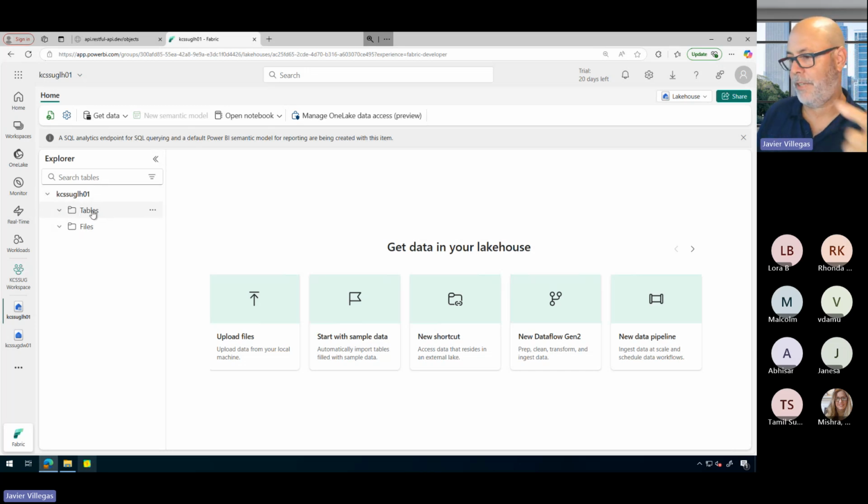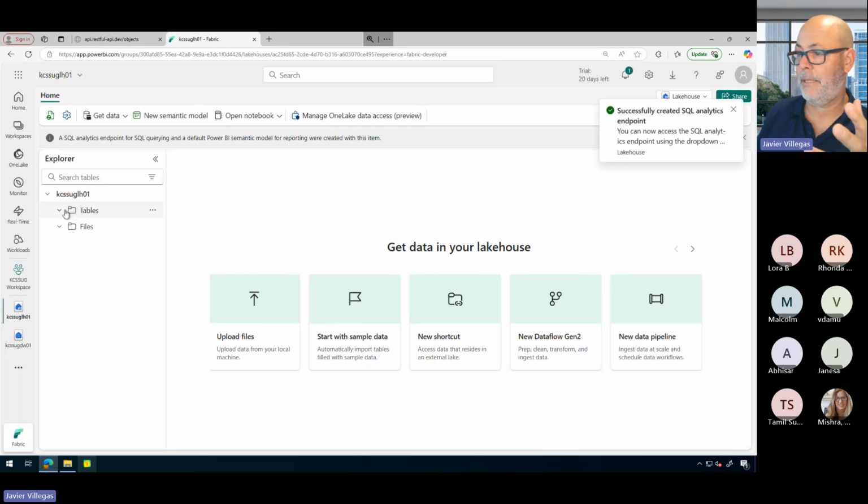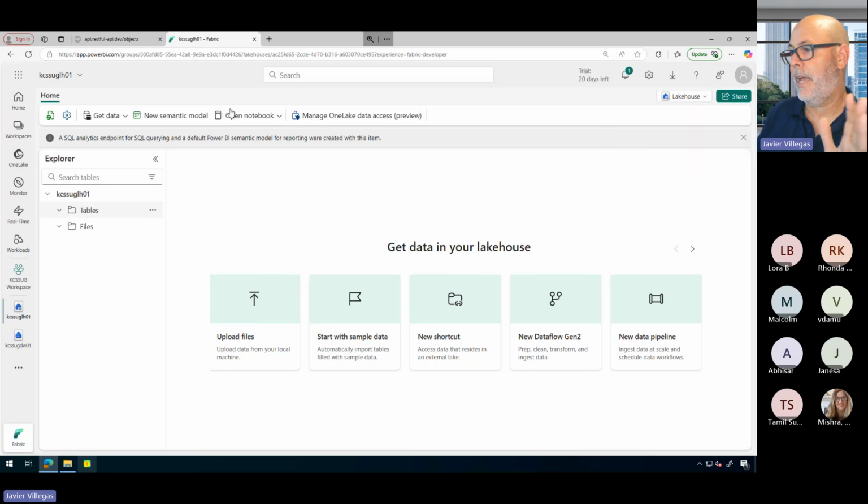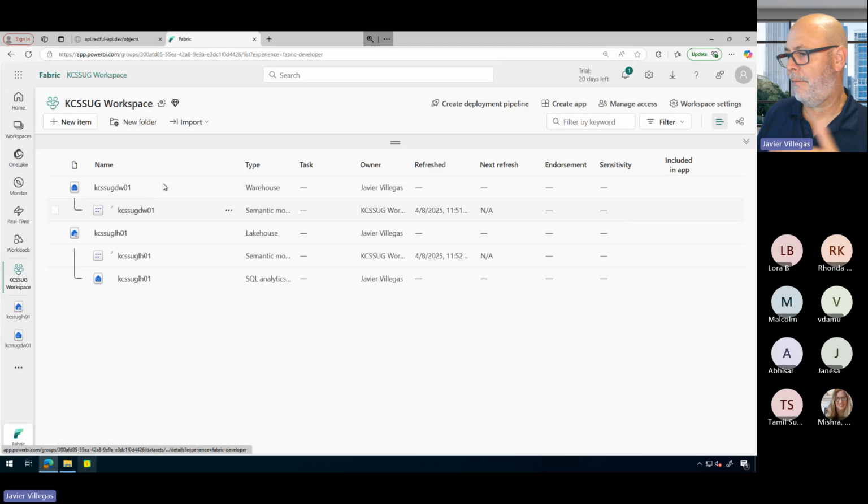Remember, structured, semi-structured, or unstructured data, right? So we have the possibility of having tables, but also files, and of course, it's empty. And here, the environment has adjusted to notebooks, so I can create a new notebook and start using Spark with the data. So if I go back to the root, I have both the warehouse and the lakehouse created, but both of them are empty.